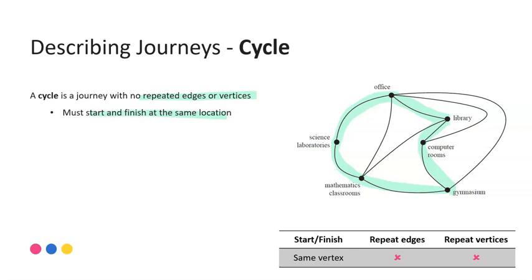So again, I'm not repeating anything there, and starting where I finished or finishing where I started. When you write it down, you're noting your start and finish vertex are the same, and this time there should be absolutely no repeat in that middle section, rather than just a combination of edges.